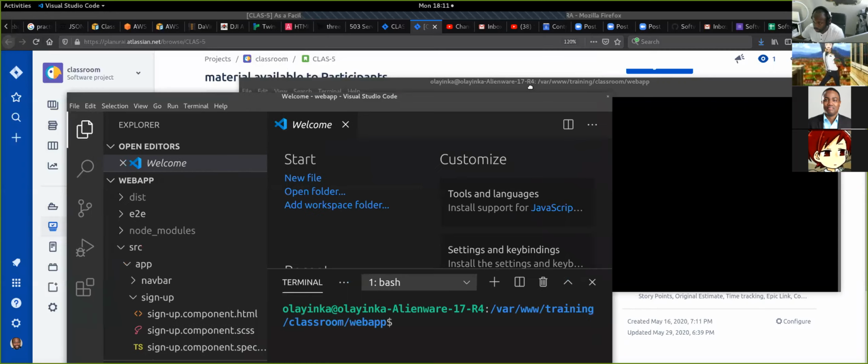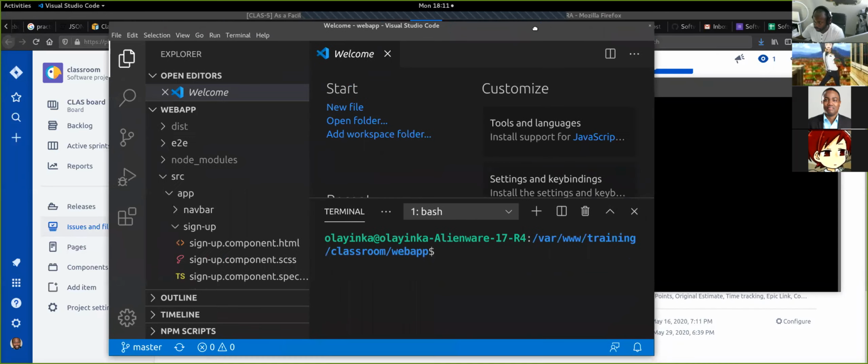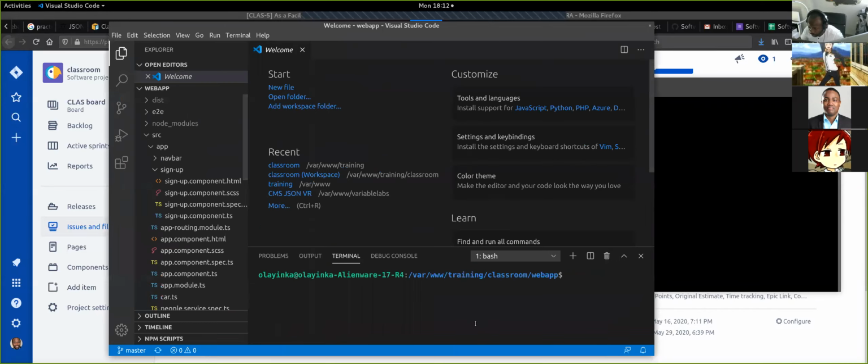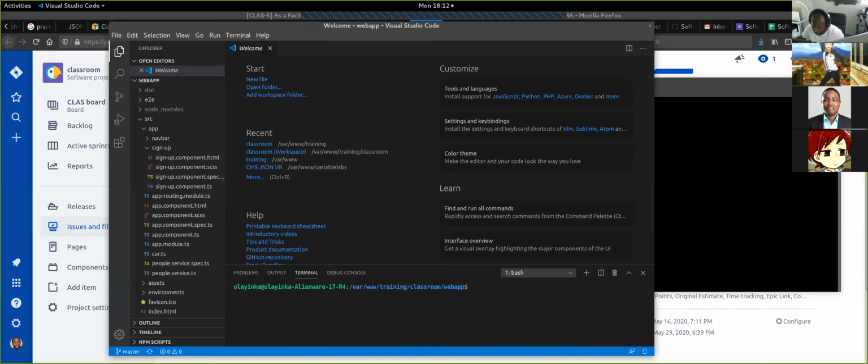All right, so I have Visual Studio Code here. Can you see my screen? Yep. All right. So I'm going to create a second terminal so that I can run my Angular app in one.